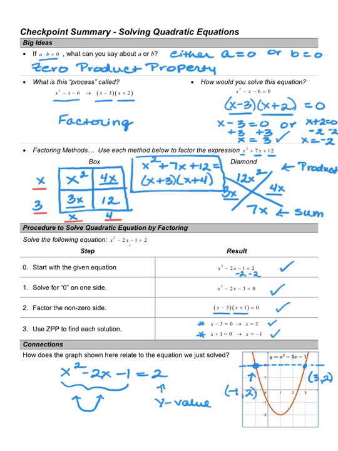Notice that the x values of these coordinates are the two x values that we found right here and right here. Okay, so hopefully that gives you an overall picture of how the original equation up at the top here is solved for the two x values and how those x values tie in to the graph of the original equation. What I'm going to do now is wrap this up by showing you how we factor x squared minus 2x minus 3 to give you one more example.